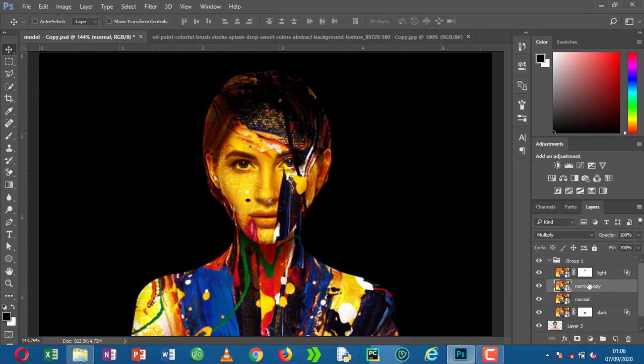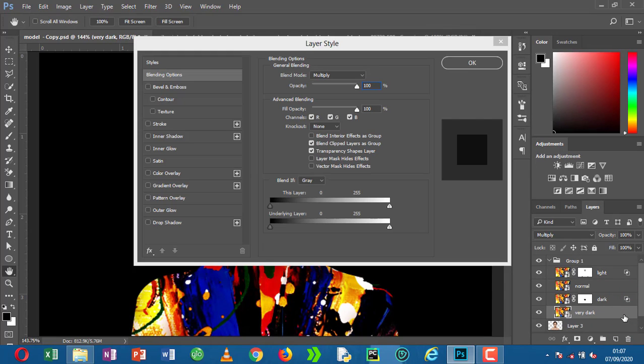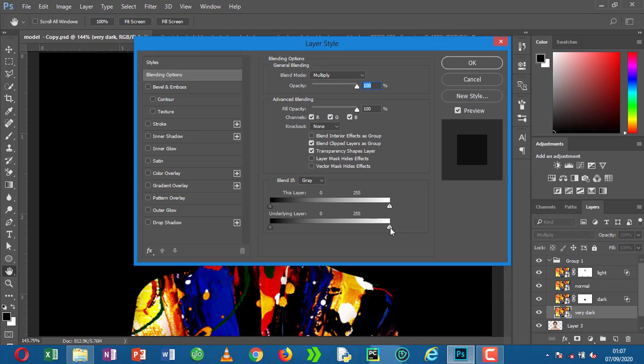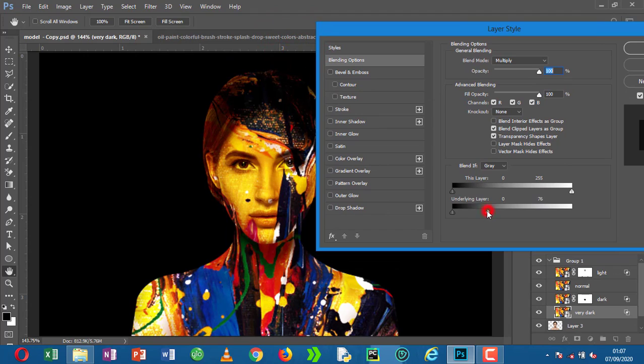Now what I'm going to do next is create another duplicate of this layer here, and I'm still going to name it dark, but this time I'm going to put it underneath this. Now I'm going to name it very dark. I'm going to double click here. And I'm going to drag the slider to the right, sorry, to my left.